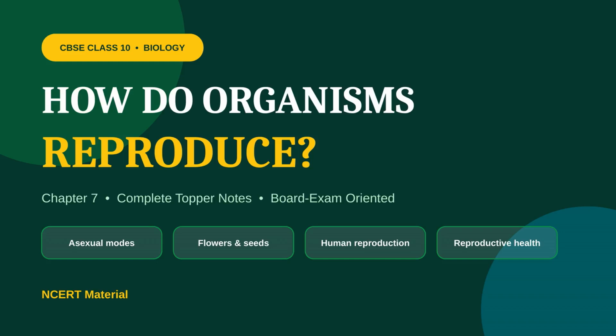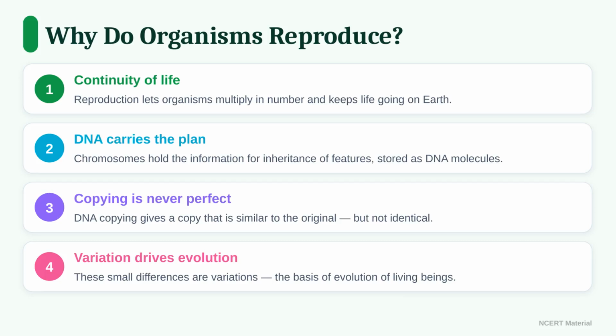Welcome to NCERT material. In this video, we're covering the complete Class 10 Biology chapter, How Do Organisms Reproduce? We'll go through asexual reproduction, flowers and seeds, human reproduction, and reproductive health, with every diagram you need for your board exam. Let's start with the big question. Why do organisms reproduce at all?